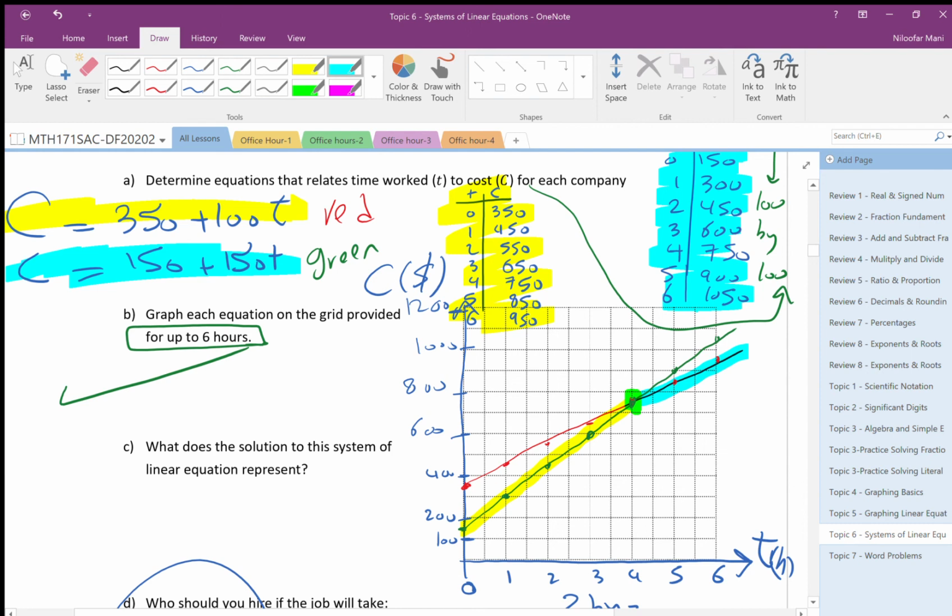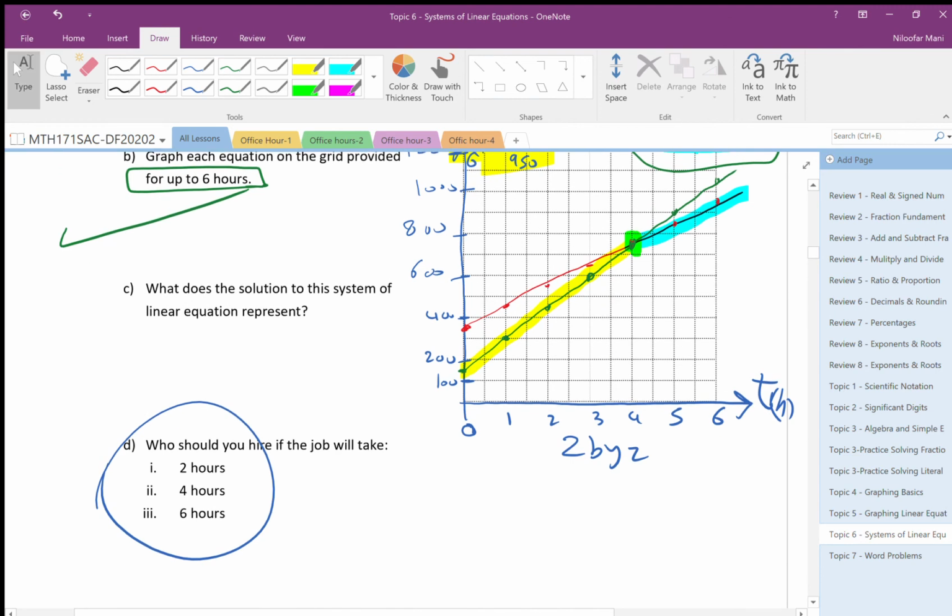Okay, so when you look at the graph, in this case you have cost on the y-axis, so the one which is lower is more beneficial for each hour, and you can check for how many hours. So what does this represent? Here I explain this.